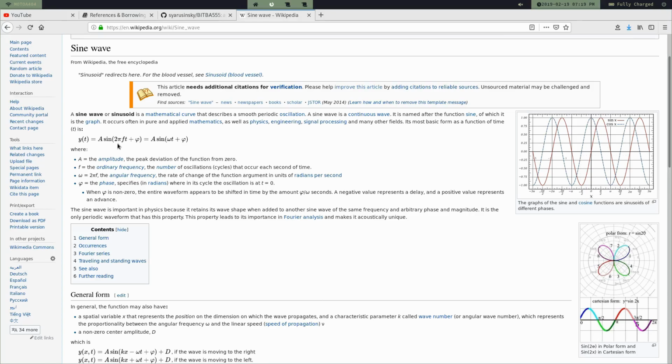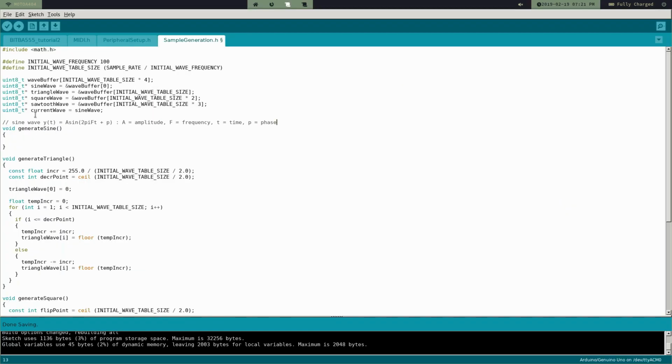And here is the formula for calculating a sine wave, where A is the amplitude, F is the frequency, T is the time, and theta is the phase. This formula will give us a sine wave that peaks at 1 and peaks low at -1, which obviously we're going to have to deal with since we need it to peak high at 255 and peak low at 0. I've copied the formula to a comment here so you can keep it in mind as we do some different things to it. First, let's write the function.